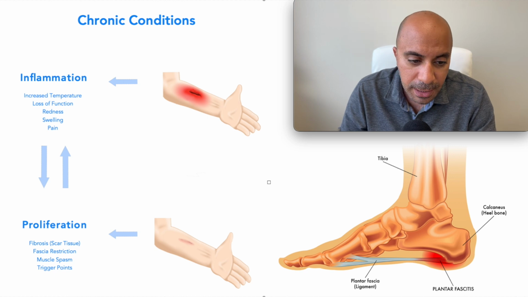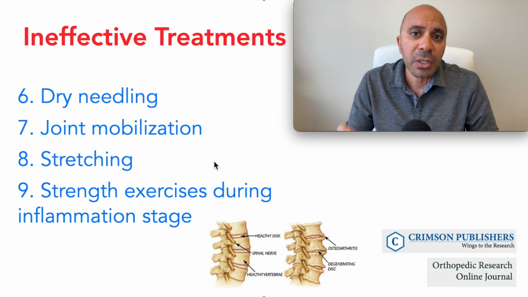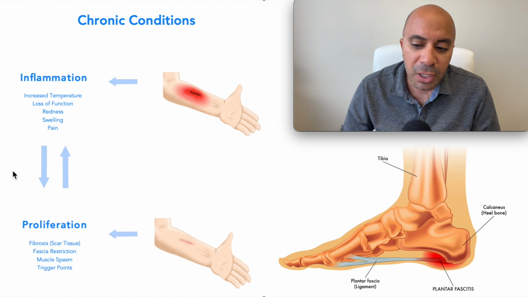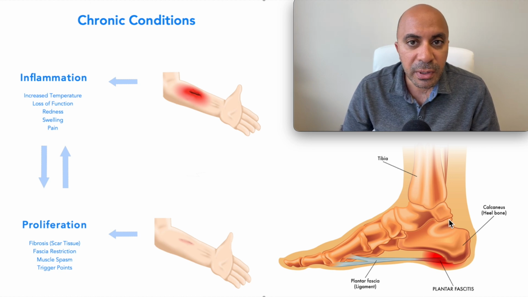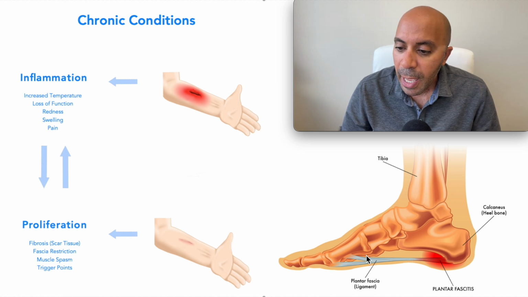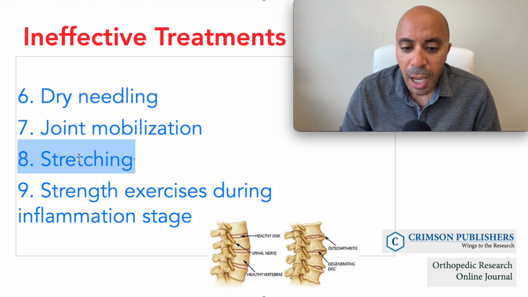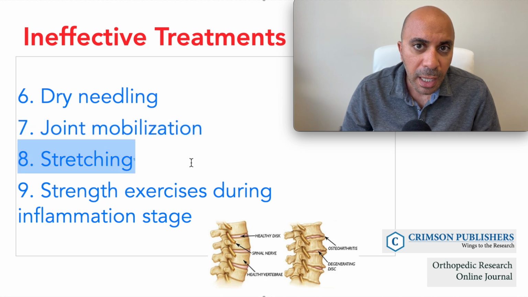The other thing that's commonly used is joint mobilization, which is basically moving the joint back and forth. But the problem is the soft tissue. It's not a joint problem. So it's basically treating something different than the problem. And based on the studies, it provides temporary pain relief, and some studies actually do not even notice temporary pain relief with joint mobilization.